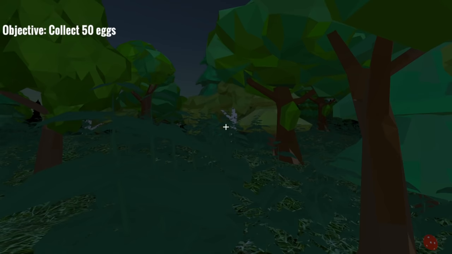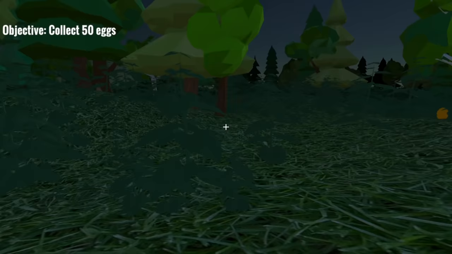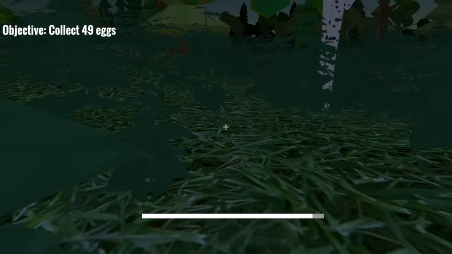Oh boy. Okay, so here we are in the game. We're in a creepy looking forest. Let's start by collecting these eggs. Dude, what? It's control to run. That is such a weird way to run. Oh man, I'm scared to see this little bunny hopping around, dude.